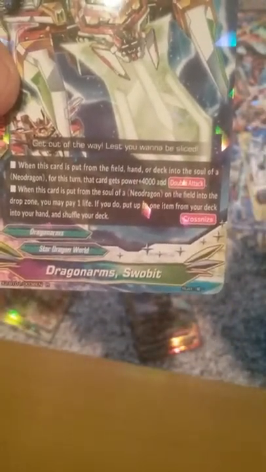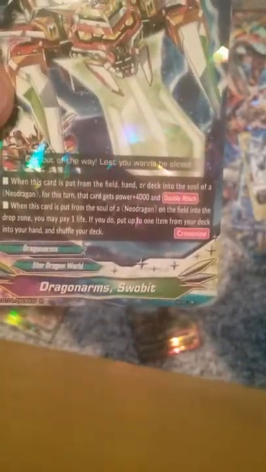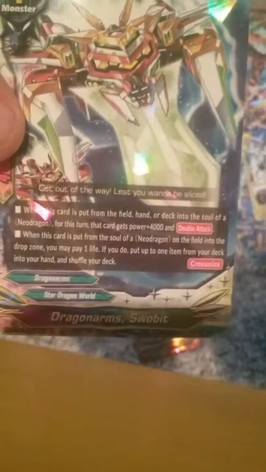Turns the field, it puts from field, hand, or deck into the soul of a Neo Dragon. This turn, it gets power plus 4,000 and double attack. This card puts the soul from Neo Dragon on field into the drop, setting my life. Put an item from your deck into your hand. Shuffle your deck. Three, two, one, go shoot!